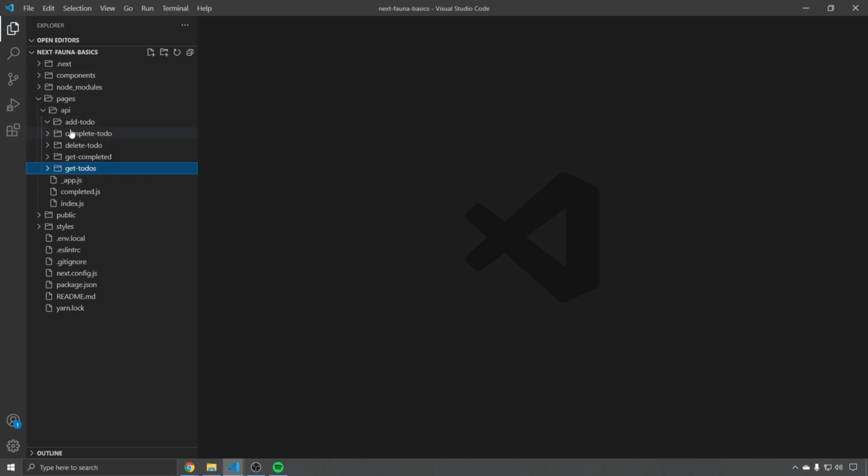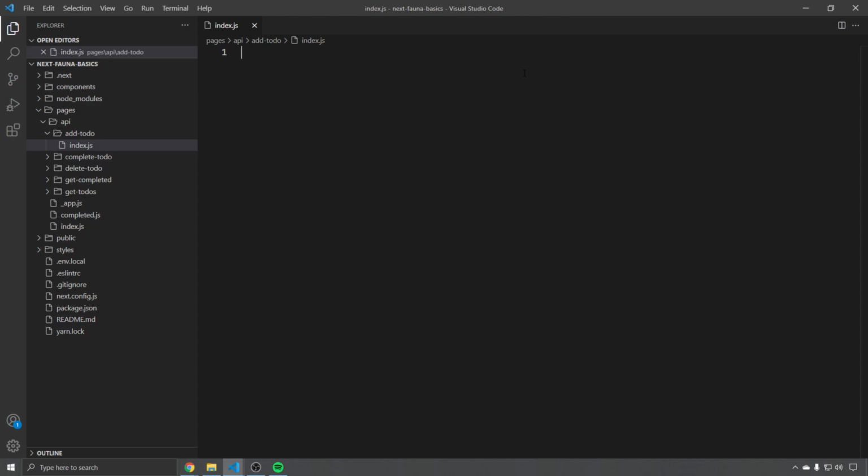So now we have all of these. Each one of these is going to have an index.js file. And I find this option here easier to use in general. So this is a preference thing, but I like to segregate my API points by folder and then create an index.js inside of them. So we're going to start with the add to-dos.